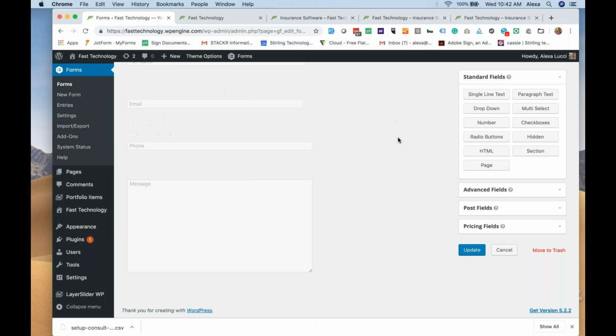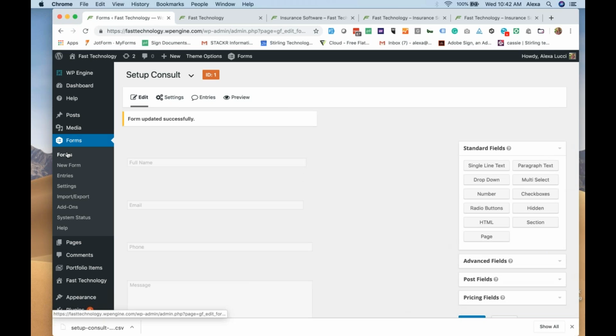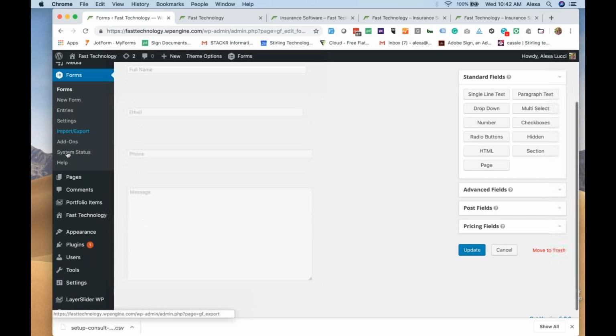So when it's on the website, having a form on your site rather than sending someone a SurveyMonkey or a Google link definitely looks more credible. So anyways, the form builder is in here. You can certainly leverage it however you see fit. Obviously, it's just the setup consult one right now, but that's in there if you did want to get more creative with forms. Okay, any other questions?